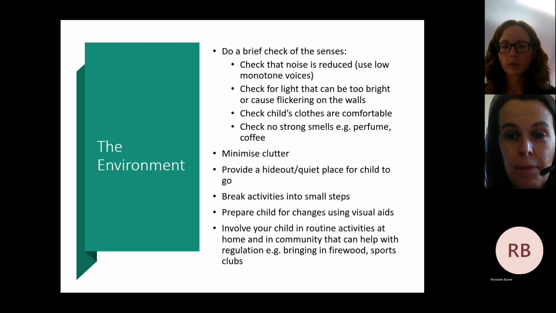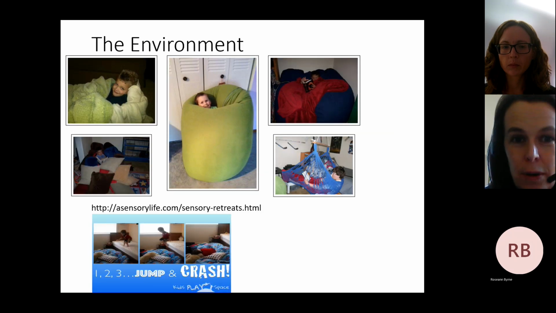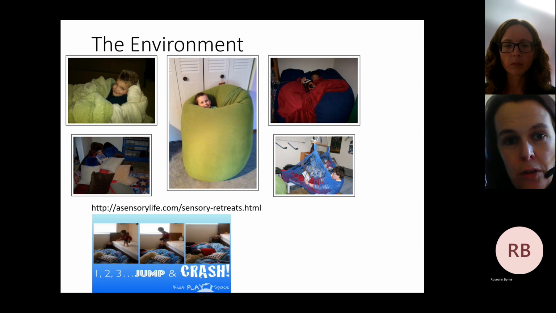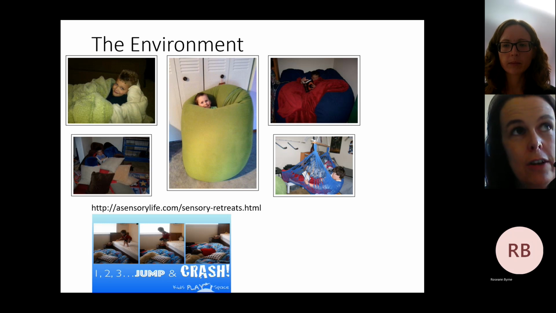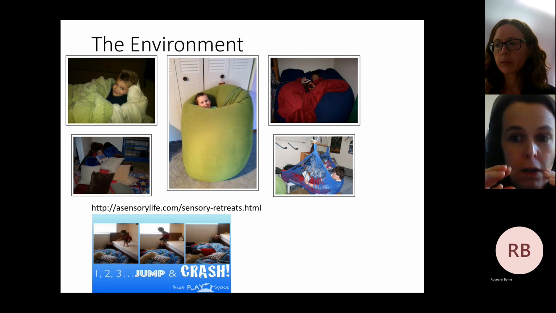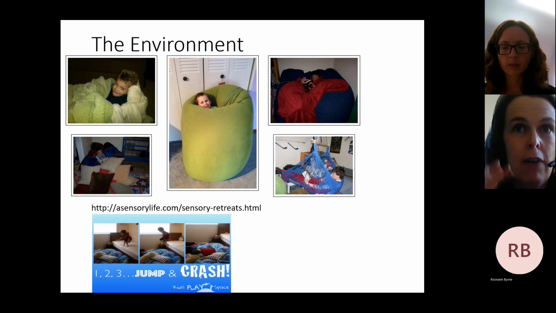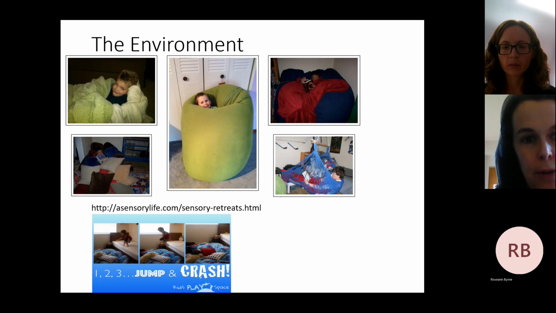going into their system. This is what we were talking about earlier, a cozy space or a retreat, a place within your home that really gives your child's nervous system a chance to calm down and really settle. So you can see these. We'll show you. This is the website sensorylife.com, and they have some lovely examples here of sensory retreats.